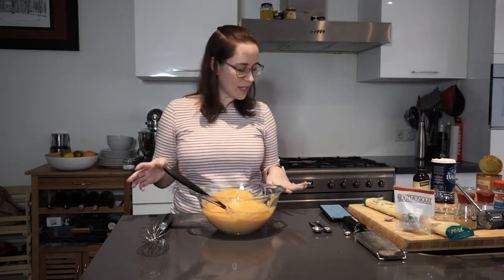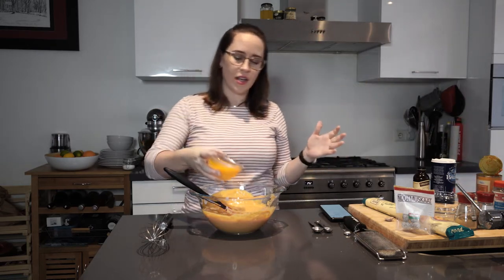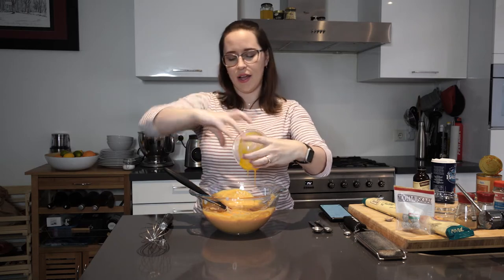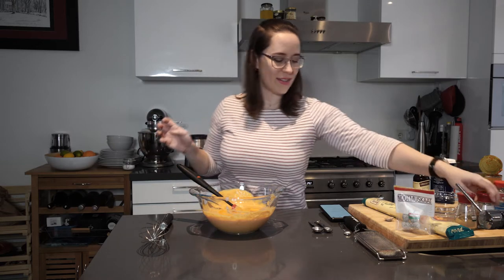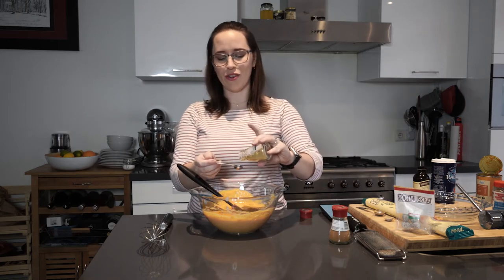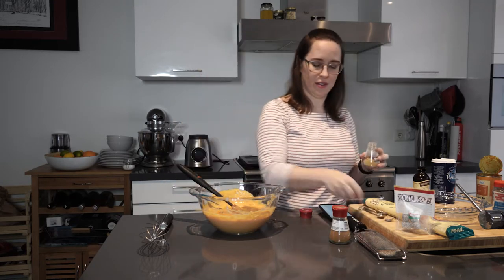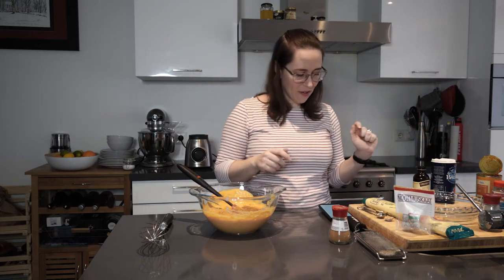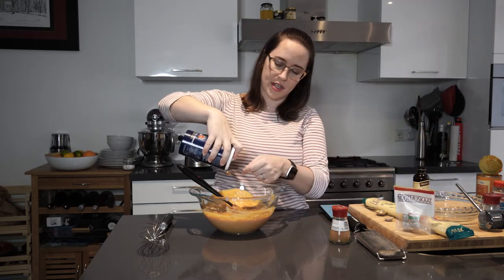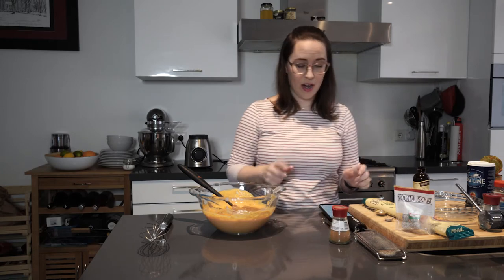Now we're going to add the spices and the eggs. I've already taken out the eggs from the shells — it's three egg yolks and then a whole egg. Now for the actual spices, we're going to use some cinnamon, my favorite spice in the world. Half teaspoon of ginger. I will leave the recipes down below — I'm just trying to bring you along, but don't try to make it from this video. Half teaspoon of salt — remember what Sean said, salt goes in everything, except apparently the chia seed thing. And then a half teaspoon of grated nutmeg, freshly grated nutmeg, like I said in the eggnog video.